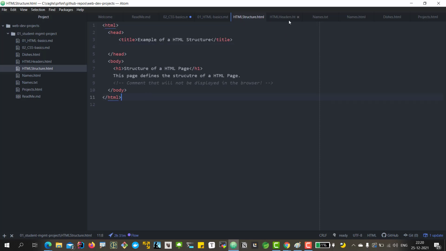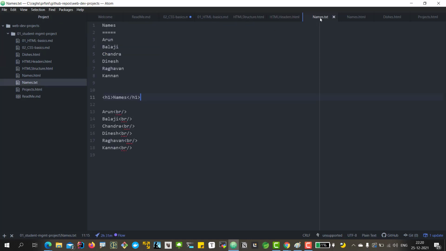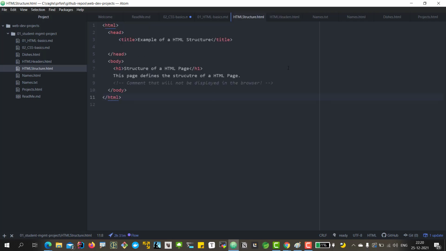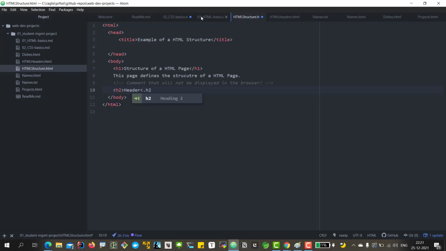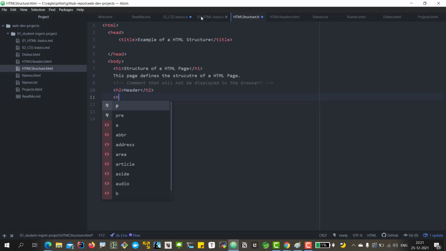Assume within the page itself, maybe I'll have to give a break here. Assume there is a page. Let's say, for example, here itself, HTML structure. There are two stylings, right? CSS. So what we can do, the styling itself, HTML styling itself, two kinds of style we can do. Let's say, for example, here we say H2 header. And then we have body, just for example, right?